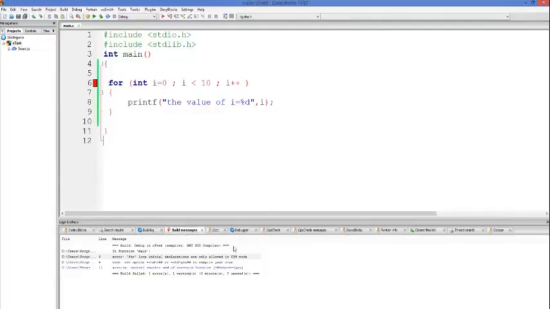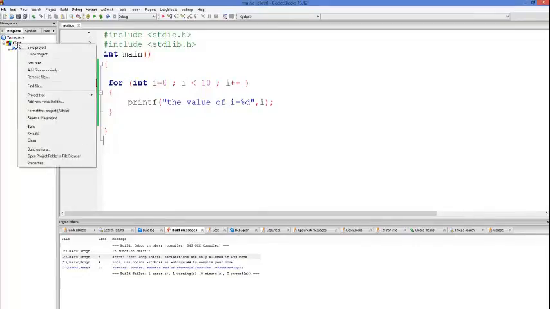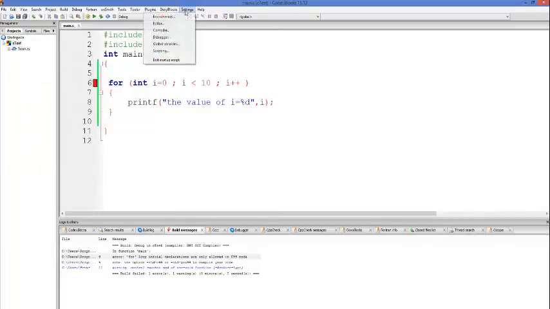So to enable this C99 in your Code::Blocks, you just need to go to your project. So just right click your project here, or you can just go to the settings here.